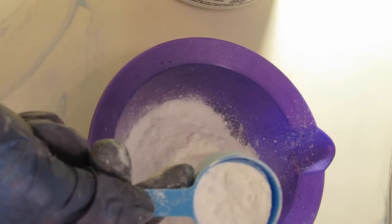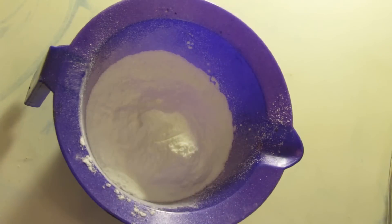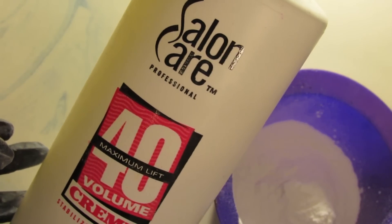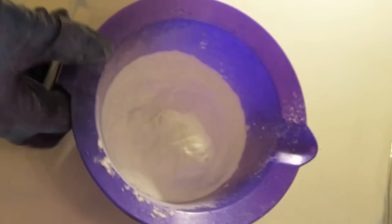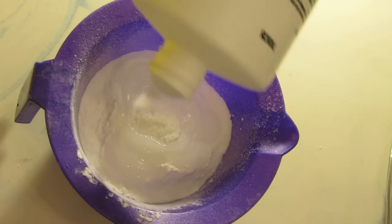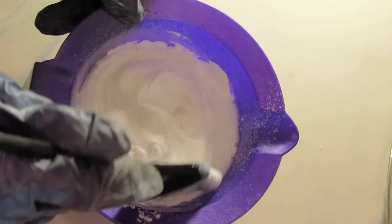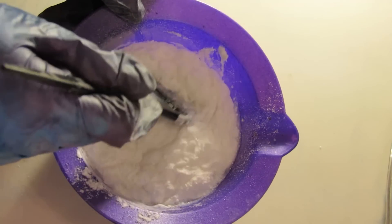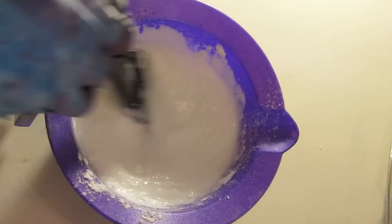Before working with bleach, put your gloves on to protect your hands from burning. Now take a scoop of your powder bleach and put it into the mixing bowl. Do this slowly so the powder doesn't go everywhere, and try to do this in a ventilated area so you don't inhale too much. I'm adding another scoop — if you're unsure how much to use, it's better to make less and make another batch later so you don't waste bleach. Now mix in the developer to activate the bleach. I'm using Salon Care Volume 40 Developer. You want a 1-to-1 ratio of developer to bleach, then slowly fold the powder and cream together. I use cream developer rather than liquid because it's thicker and grips onto hair without dripping as much. Make sure you blend it thoroughly.